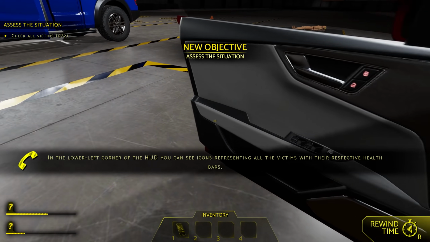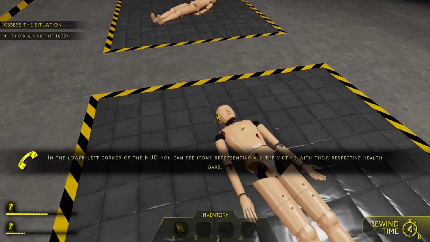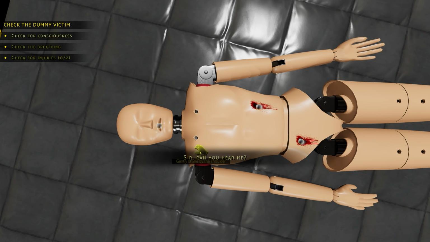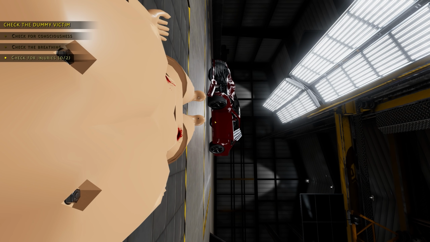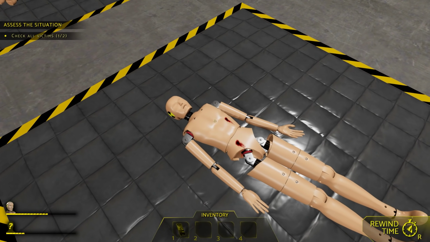Wow. Assess the situation. Check all victims. All right. How are you doing? Dummy one or dummy two. I don't know what your name is. Check for consciousness. Okay. So that's over here. It looks like gently shake by the shoulder there. Hello. Hello. You there? Check the breathing. Oh, you gotta hold it down. Okay, check breathing. The dummy's breathing. That's actually scary. I don't like this at all. Okay, check for the wound. Injuries, a wound there as well.